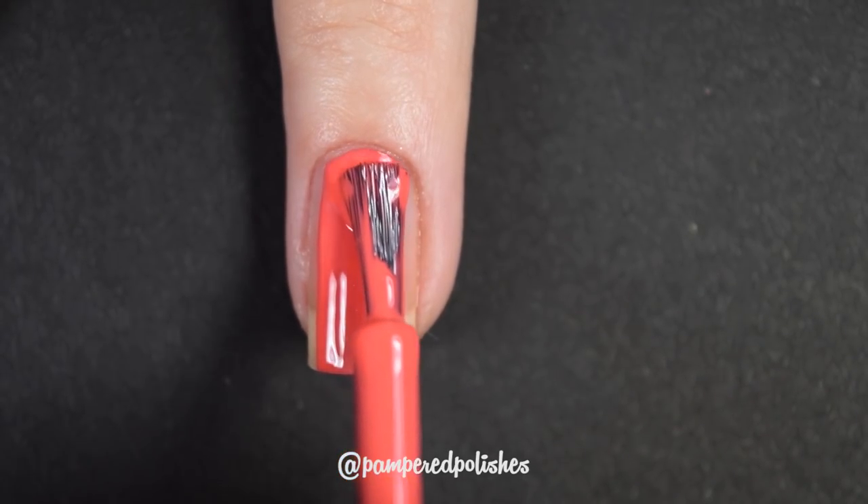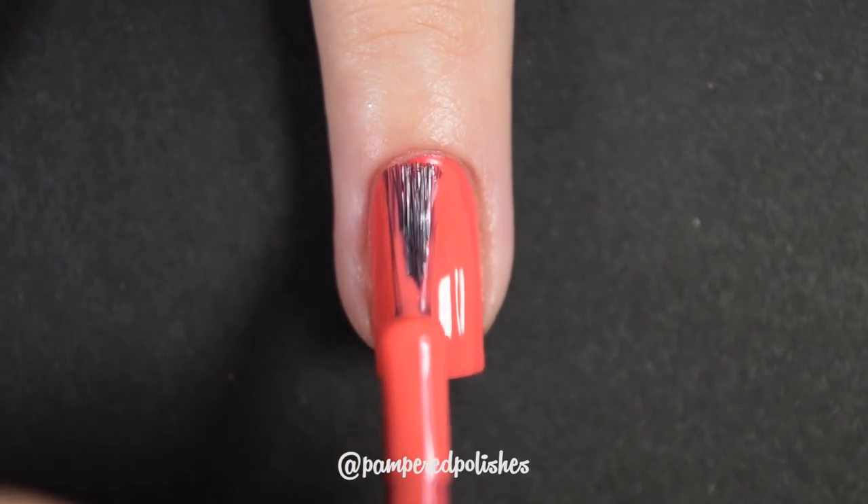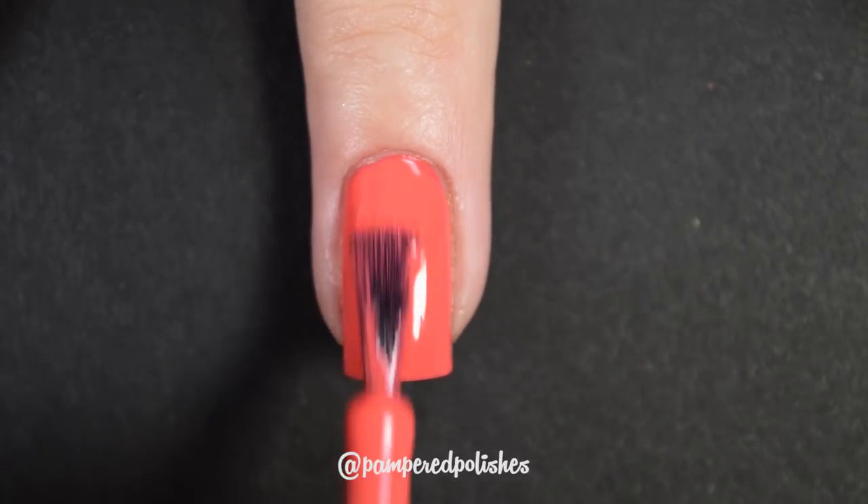The last polish is from the brand Koki or Kuki, in the shade Gone Rio. This is a beautiful bright summery vibrant pink. I love this — it's so bright on your nails without needing a white base, and it looks even more bright on your nails than it does in the bottle. Fantastic, easy to work with, two-coat formula. I really liked this brush too — it has that really nice wide brush that doesn't flood my sidewalls. So I really enjoyed this one. In my swatch photo you're going to see two coats of Gone Rio and a glossy top coat.